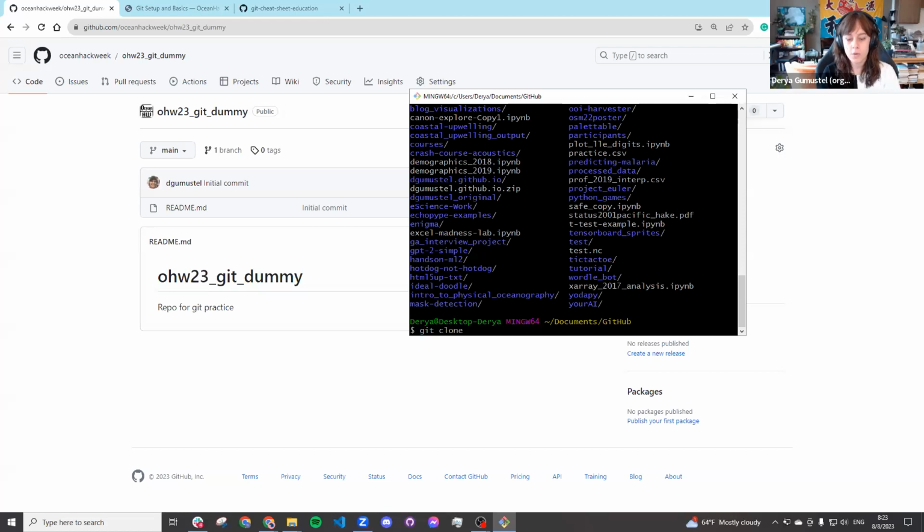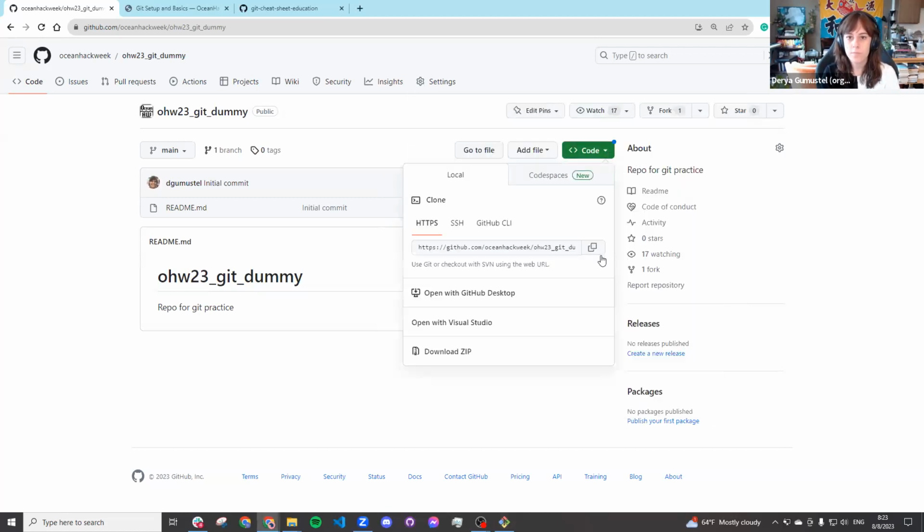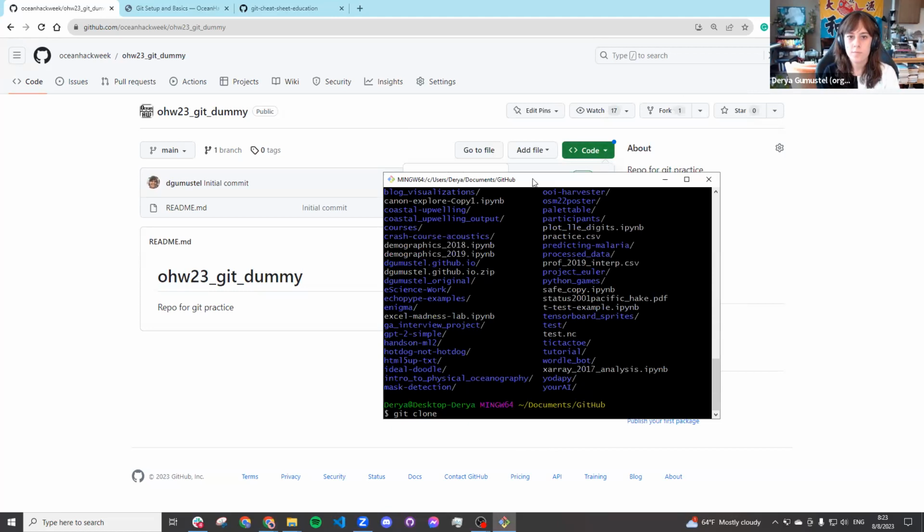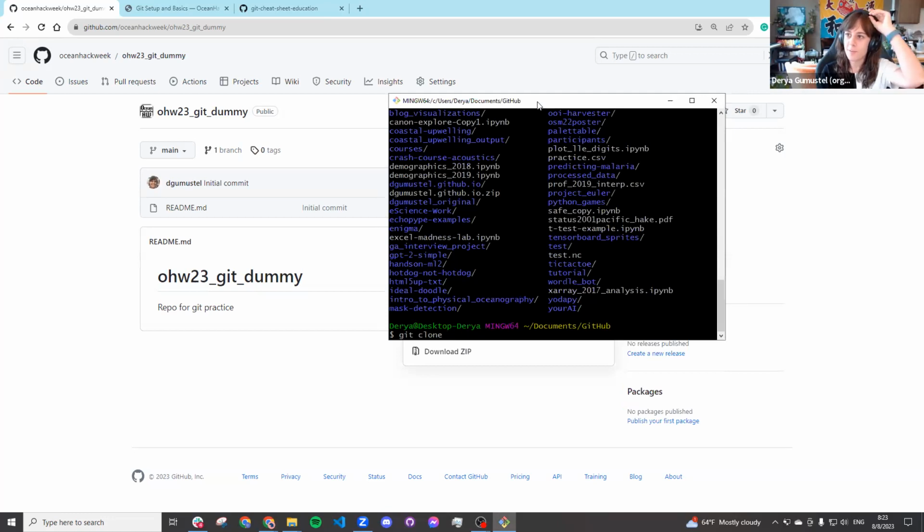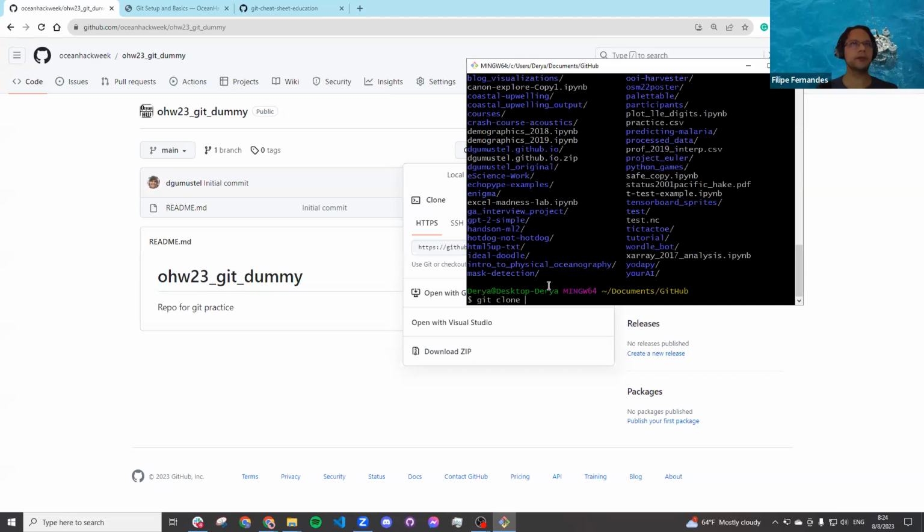I'm just going to type out git clone and then try and paste in that URL, but it probably won't work. Goodness. All right, help from the audience. Felipe, am I forgetting how to paste into git bash? Maybe Shift Control V, Shift Control C. Like use the Shift as a modifier to copy and paste. That doesn't seem to do anything. And can you left click with the mouse and see if that works? Aha. Oh.